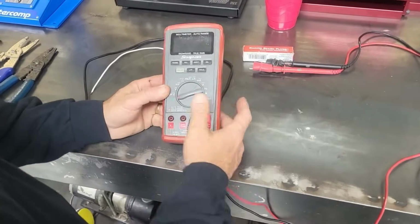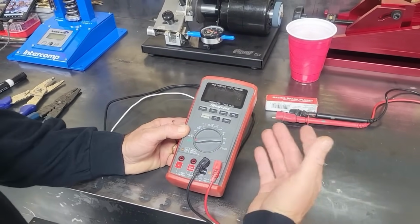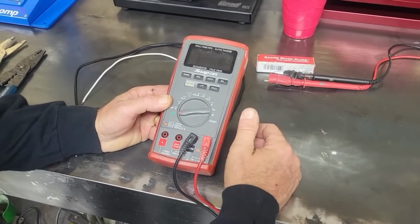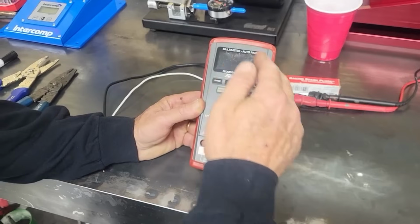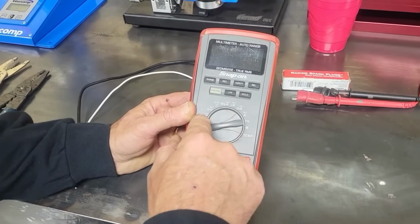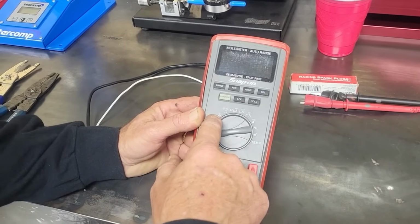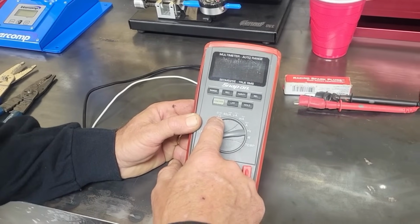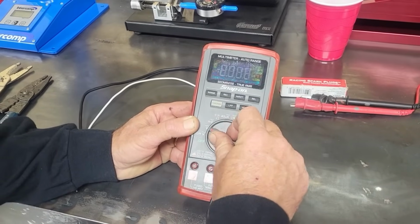Okay, so here we have a Snap-on multimeter, and it's called a multimeter because it does a multitude of things. Today we're just talking about volts, amps, and ohms. Anytime you see a V with a sine wave over it, that is AC, okay? Anytime you see a volt symbol with the straight line, that is DC. Then you have a millivolt scale, and then what some people call the horseshoe, that is your ohms scale. And you'll notice it has a speaker symbol and a diode symbol. So we're going to be checking ohms today.